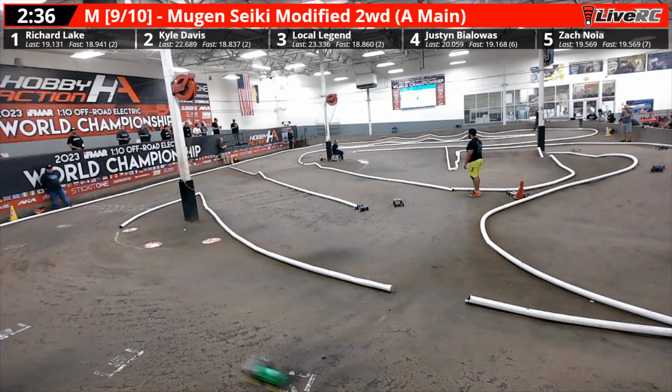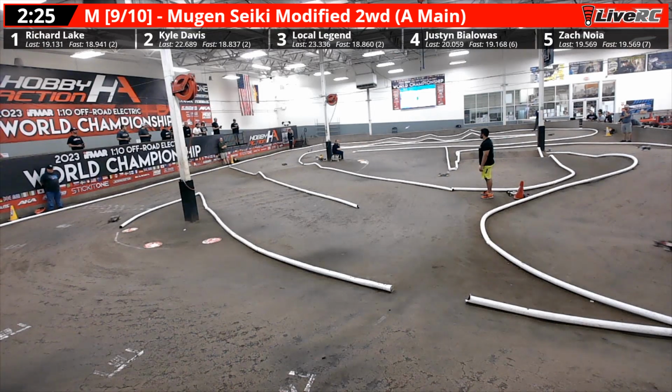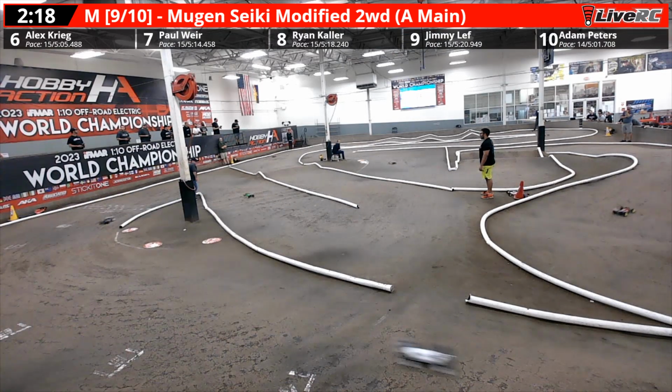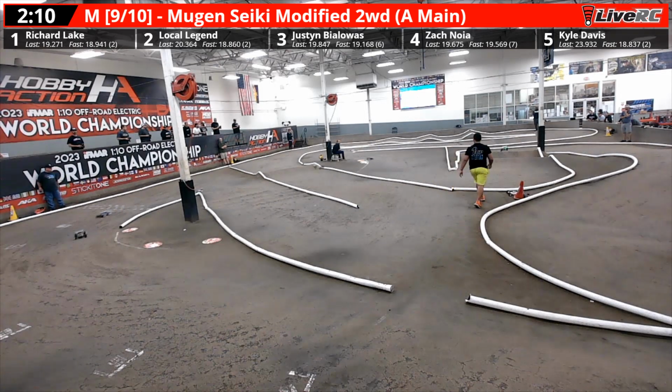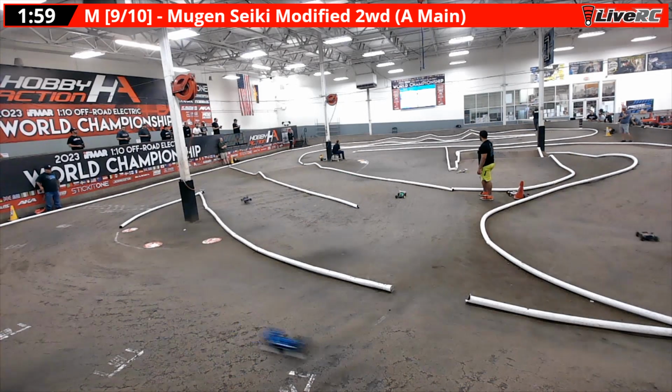KD and Spear knocking bumpers. That allows Bilowas to get back into that battle. Second, third, and fourth over the triple. Fifth right there as well. Zach Noir in that fifth spot. Missed it. 2 minutes left to go on the clock. Richard Lake on an island all by himself. 19.2 last time by. 2 minutes left.